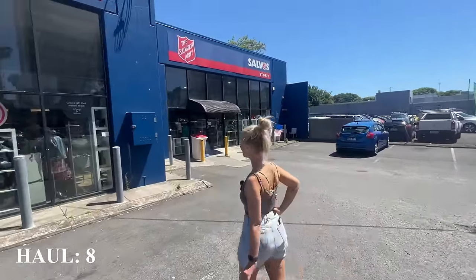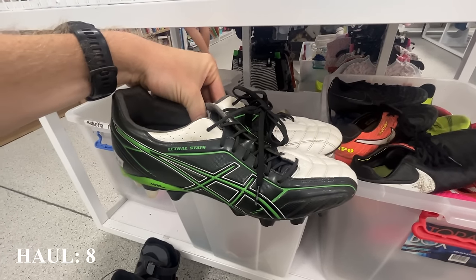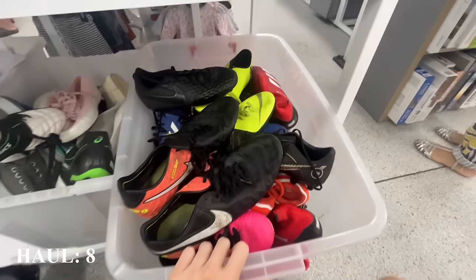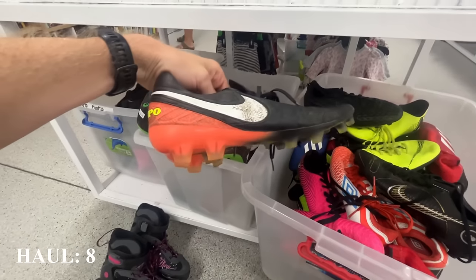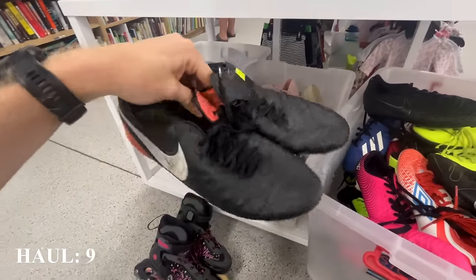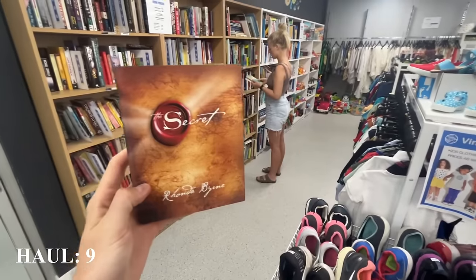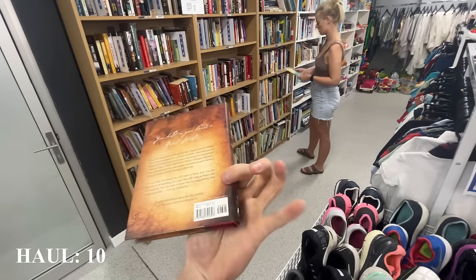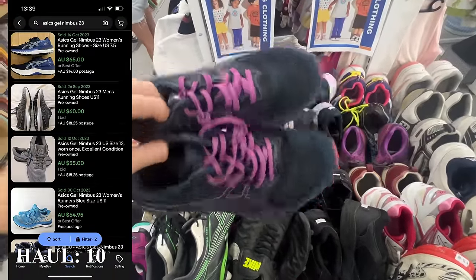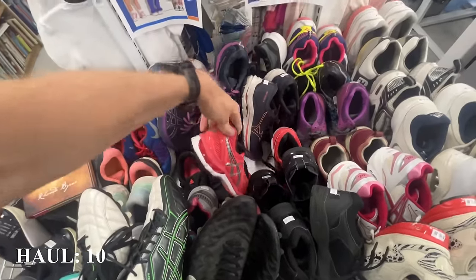New day, Salvo store. It was a pretty decent day yesterday but we're back out today to round out a few more. I jumped into the footy boots section — there was a massive tub of football boots. These were selling for $60 but with the $20 price tag in store I thought I'd leave them — you're probably only making $10 to $15 profit on that deal. These were a great pair of Nike Tiempos, the Legends — not the Legend Elites which sell for $150 plus, but the Legend Sixers, so they should sell for about $80.